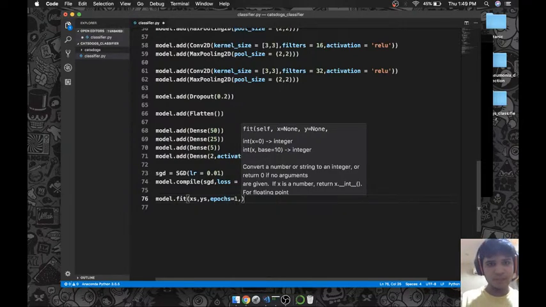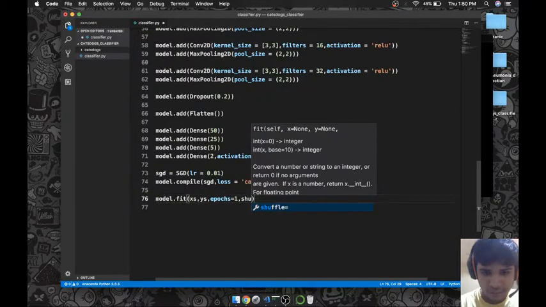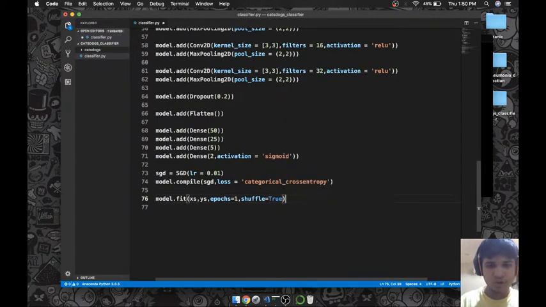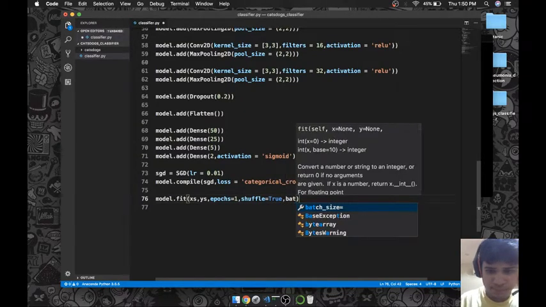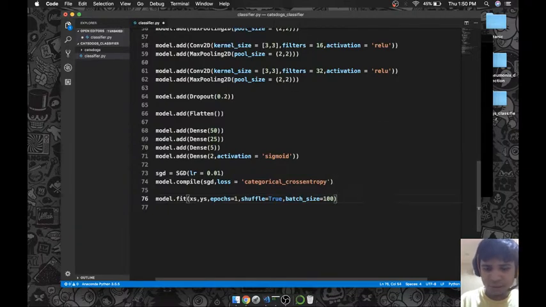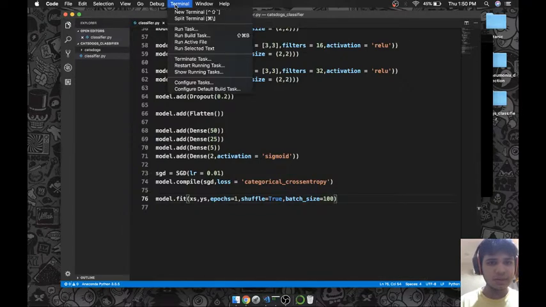You can train it for several, but for now, just for showing you, I'm doing it for one epoch only. And we will shuffle it, True. And batch size, that would be 100. And now we are done. So we will just quickly train it.